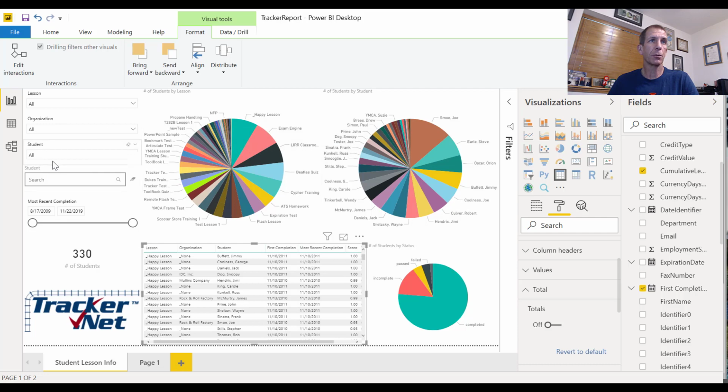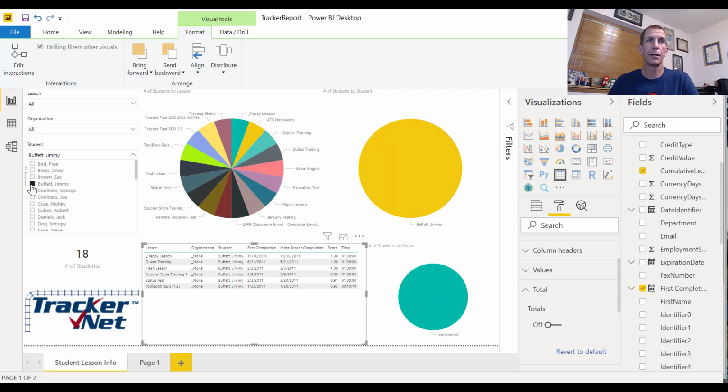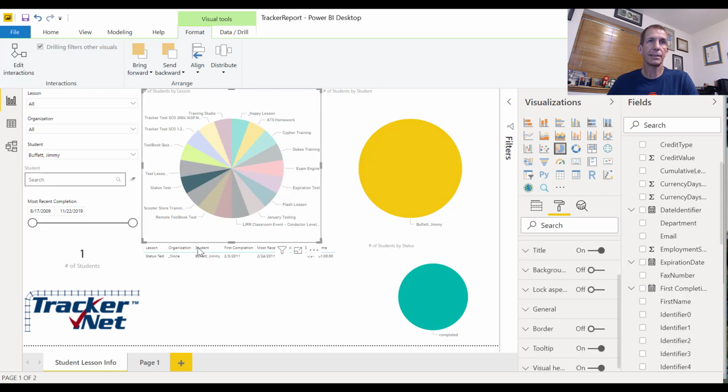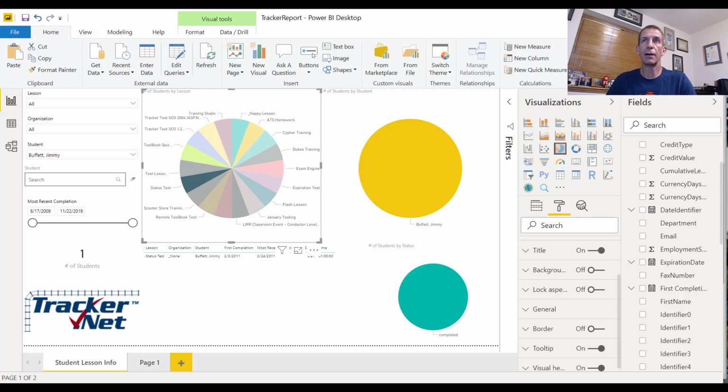So if we wanted to search for a particular student, to see what Jimmy Buffett did, we could limit it there, see that he completed everything, or see what he did on a particular lesson, and we could export it out to Excel and so forth. So fairly useful thing. And then if we have Office 365, we can publish that out, view it in the browser, and it's got pretty nice functionality.